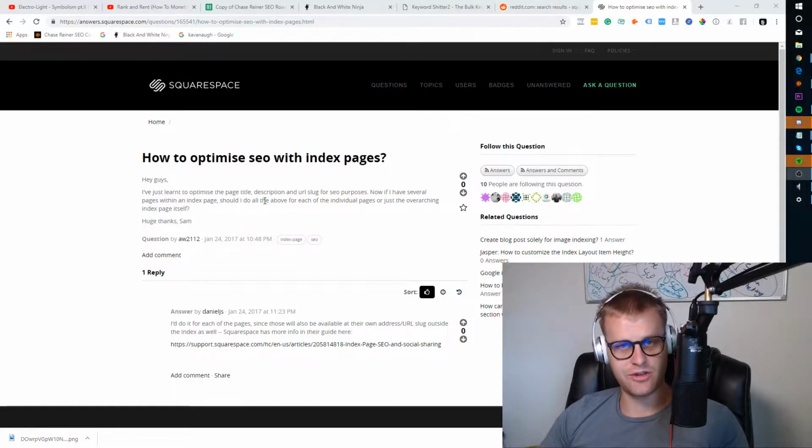So again, you either have one giant page with a no index tag, so the other pages can show and you're going to optimize those, or you're going to have the one main page show without a no index tag, and then you're going to put no index tags on all the other ones, or you're going to put a canonical tag on the other pages to say that those pages are about that main page.